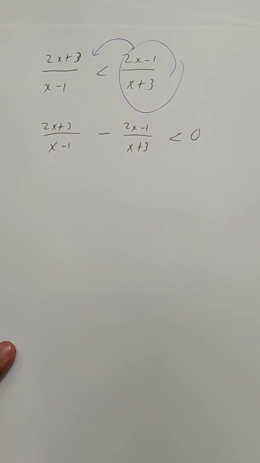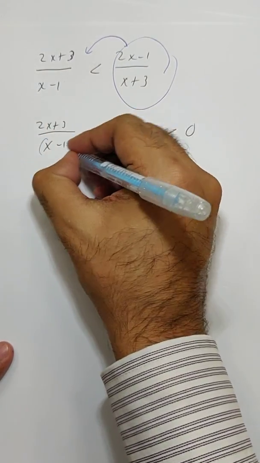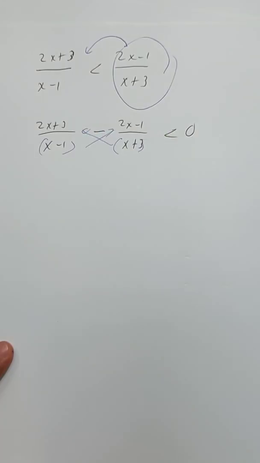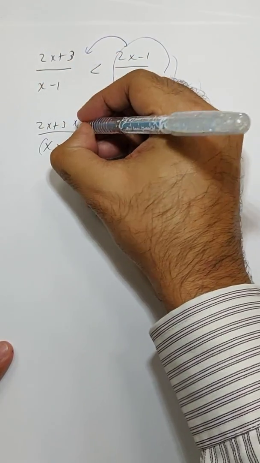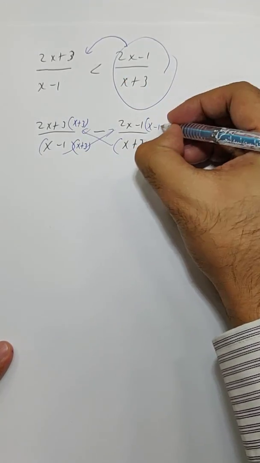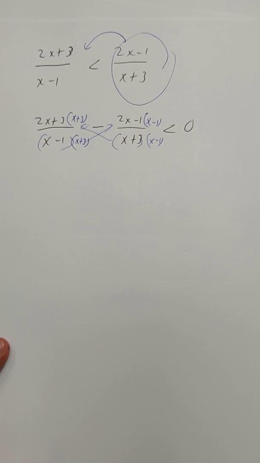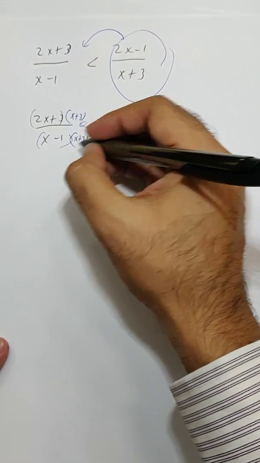And how do we continue from here? Well, you have to equalize the denominator. Not much choice, you have to cross multiply within this side. I'm going to skip a bit: (x + 3), (x + 3), (x - 1), (x - 1). I'm going to skip a little bit so we go a bit fast.